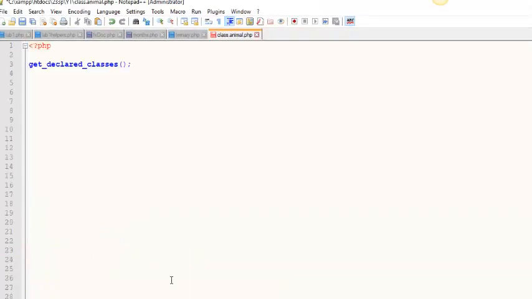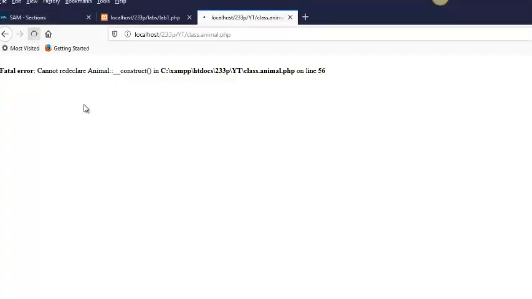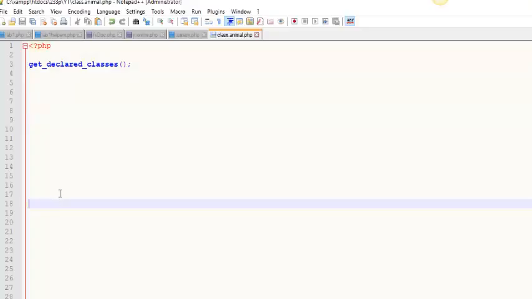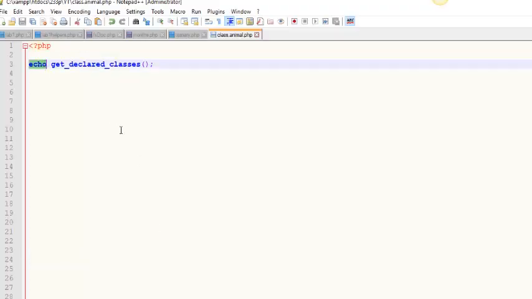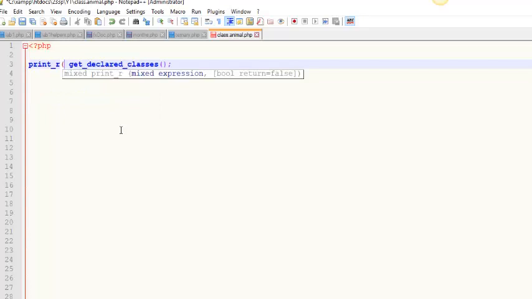So here's my example of that. Here's that function called get_declared_classes. It doesn't do anything. That returns an array, if you didn't notice what I said on my slide. I'm just doing silly things right now, just to get you started. I'm going to attempt to echo this out so you can see all the declared classes that exist. This isn't going to go very well. We get the good old array to string conversion. That thing that you get from calling that function is an array, which my documentation said. So you can't echo out an array, but what you can do is print_r it. I'm doing this now, but I don't think you're ever going to do this.